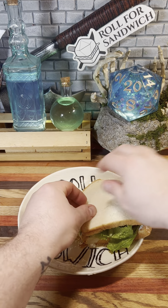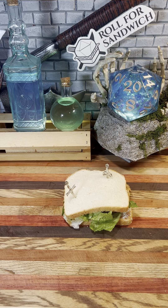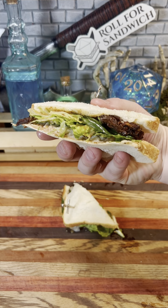Let's go ahead and get our sandwich closed up here, get our toothpicks in to hold it together, and let's get it chopped in half. And let's take a look at that cross-section. It's a cross-section. While there doesn't seem to be anything outright offensive on this sandwich, it's just kind of a weird one. Only thing left to do is give it a taste. Here we go.